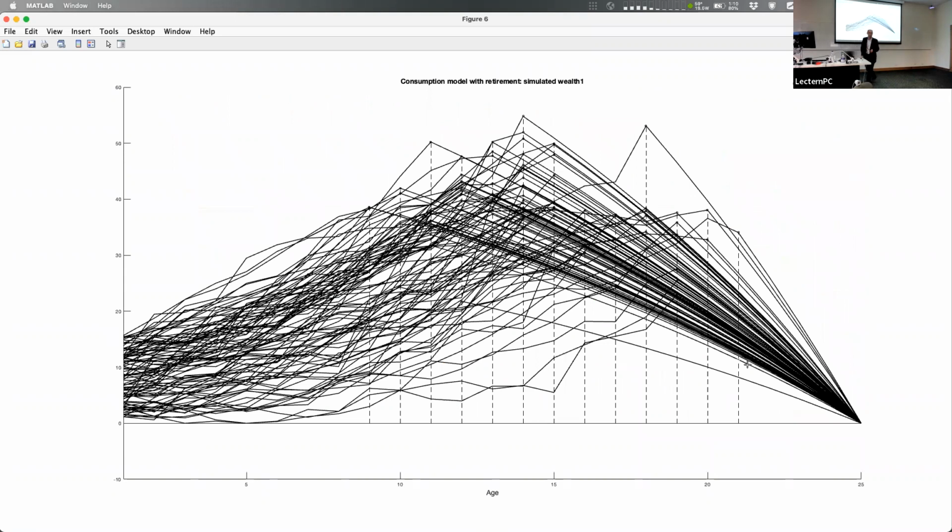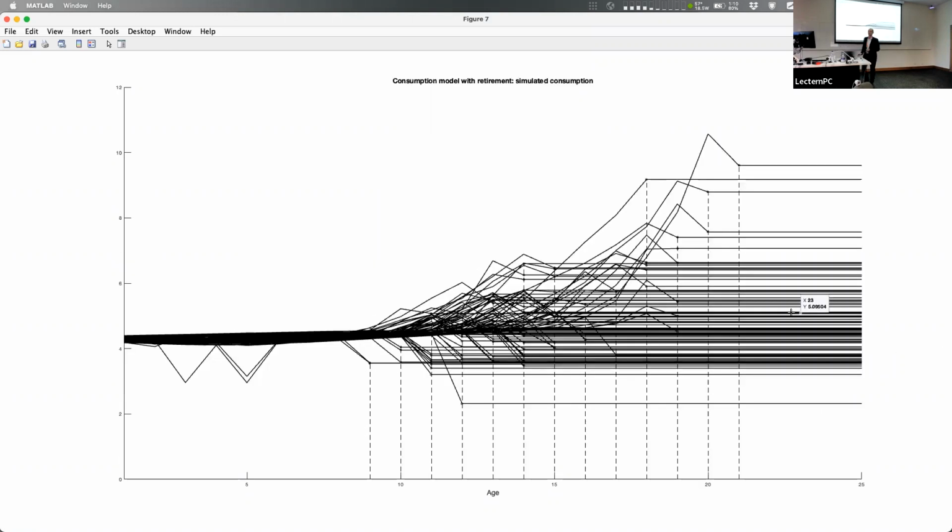You have these pictures for simulated wealth profiles, and this is end of period wealth after consumption. As you can see, there's some stochasticity in the active part of the life cycle for people to accumulate wealth, and then everybody retires at different ages, and then they perfectly consume the accumulated wealth to get it to 0 in the last time period, and this is of course because they know exactly when they die. We could include the survival probability and then get bequests and things like that.